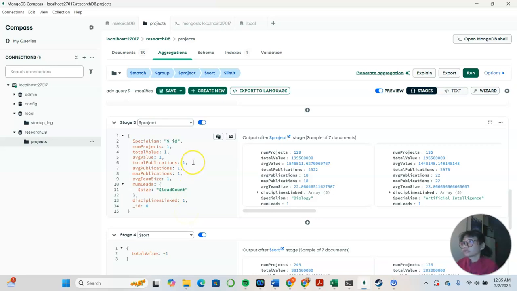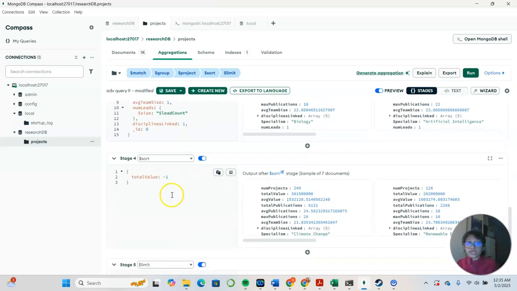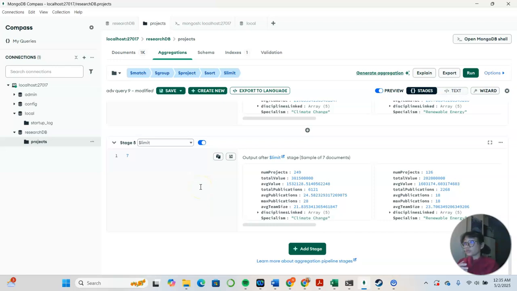Project, of course, reshapes the fields of the output document, so you can include calculated fields or control which data are visible in the final output. And sort and limit let us view which one is the top one.